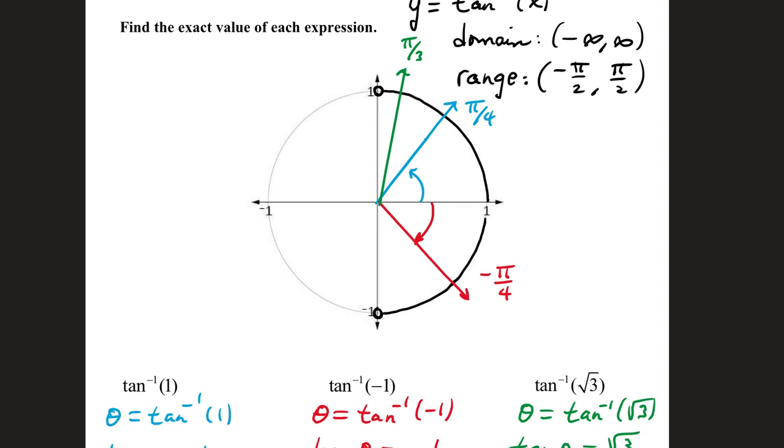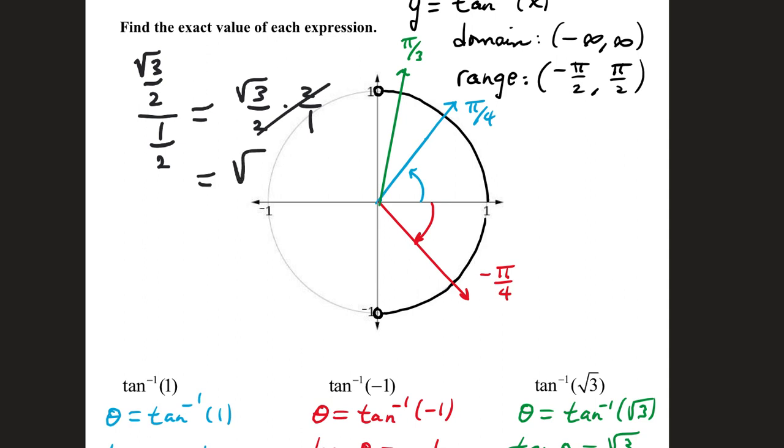Let's make sure that's true. The y coordinate at, and again, this is at pi over 3, you have the y coordinate divided by the x coordinate. That's a complex fraction, so you look at it as square root of 3 times 2 over 1. The 2's will cancel, and sure enough, that leaves you with a square root of 3. So sometimes it's a little difficult to figure out your tangent, but remember, it's always the y coordinate divided by the x coordinate, and that number in here needs to be the result of what you find over here.